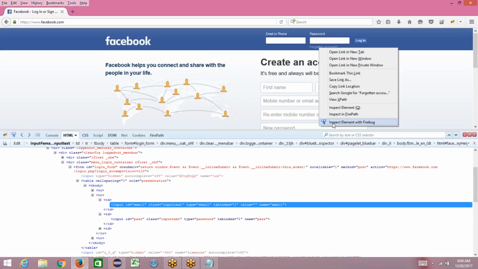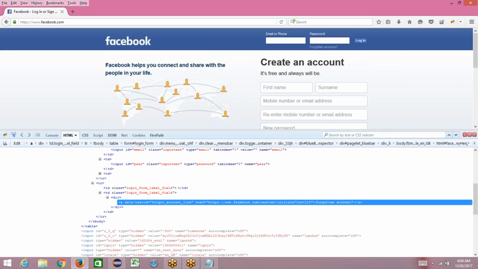Right click. Inspect element with Firebug. Now you observe what the tag name is. A is there. A means anchor tag. For the anchor tag web element, there is an href reference. Are there any other attributes for this anchor tag?